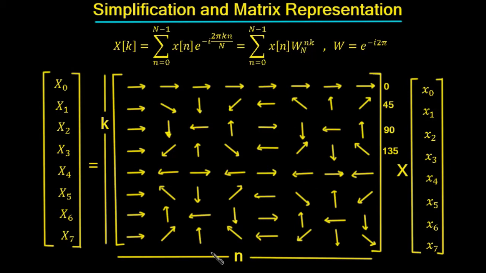So again, don't get confused with this. This is just our bed of nails that we've seen in the previous video. But the bed of nails, we've actually given the azimuth for each of those nails as well, because obviously those actually sit in a particular direction. So what we have is the k along here, so this is our frequency domain. We've got our n along here, which is our time domain.